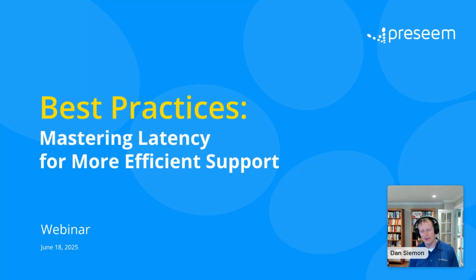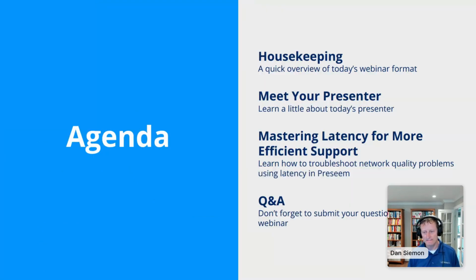So today is the third in a three-part series of webinars that are aiming to explain how to use Preseem for support-focused use cases. So specifically from customer down to solving problems for a customer versus the network operation side, being trying to make the network better for all customers. Scott did one a few weeks back. Jeremy did one a few weeks back. And then of course, this one. This one's going to focus specifically on latency, whereas the other ones touched on some more broad aspects of Preseem. I think all three together give a pretty good picture of how you can use Preseem for many really interesting and powerful support use cases.